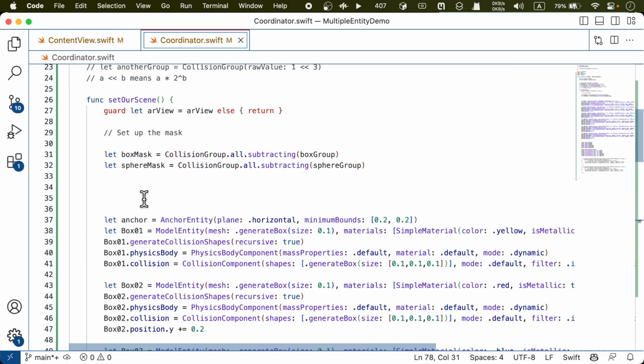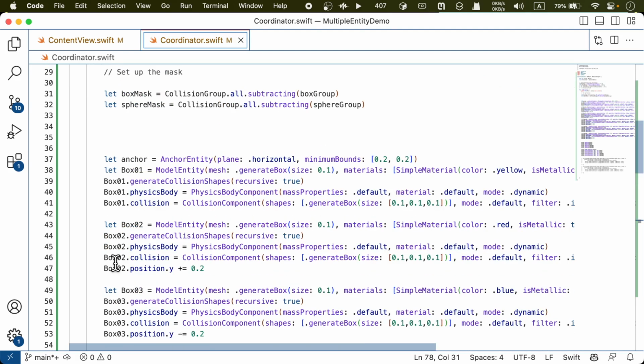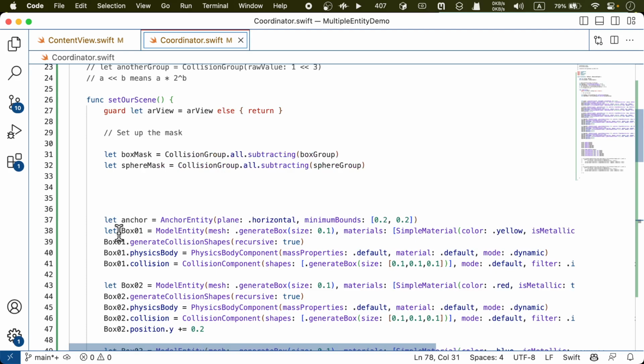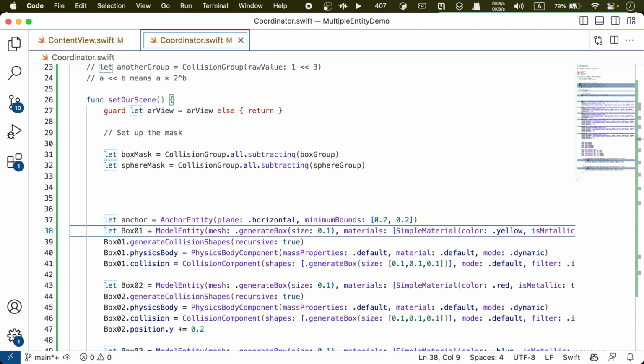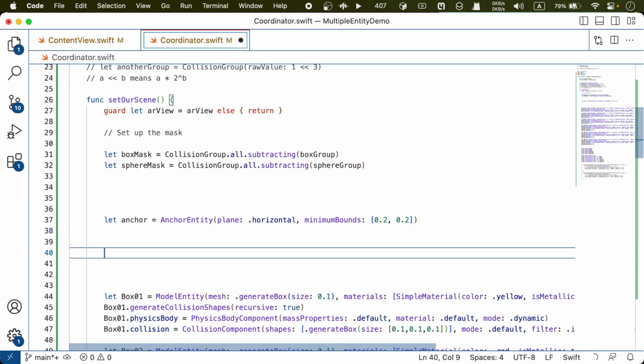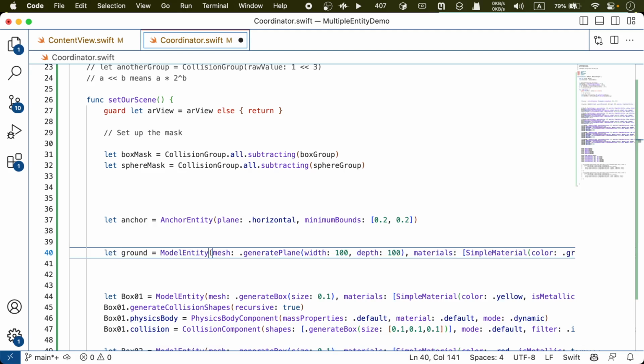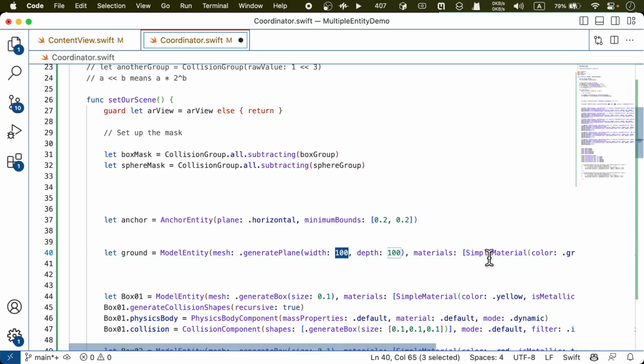Box 01, anchor, maybe here. Let's generate a ground first. Okay, so for the ground, let's use model entity to generate that. Plane, pretty big. That's too big. Maybe just, I don't know, 1.5. That'll suffice.